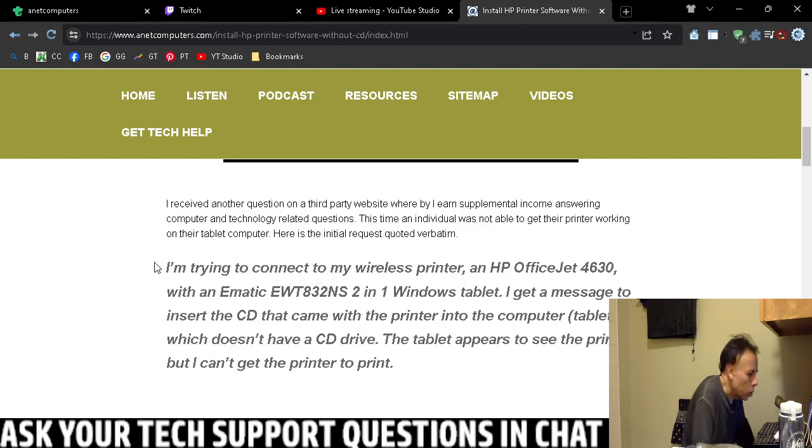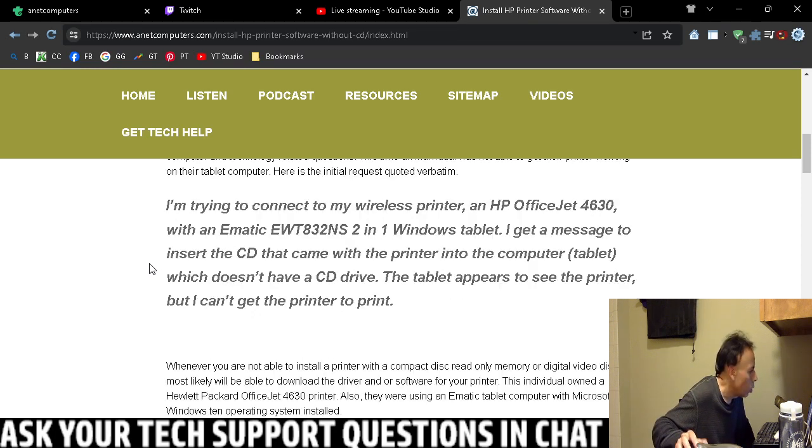And I'm going to quote you verbatim the issue. They were using a tablet computer. Quote, I'm trying to connect to my wireless printer, a Hewlett Packard OfficeJet 4630, with an Amatic EWT832NS 2-in-1 Windows tablet. I get a message to insert the CD that came with the printer into the computer tablet, which does not have a CD drive. The tablet appears to see the printer, but I can't get the printer to print.